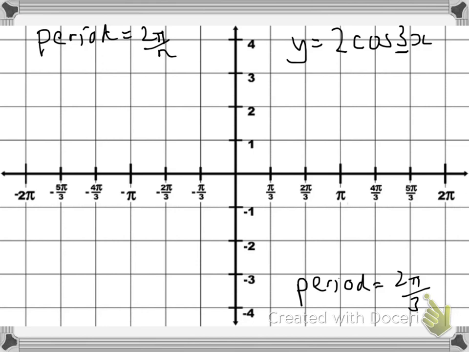It might be handy therefore to mark in some extra divisions here because the period is quite short. So I'm marking in some extra divisions. These divisions are actually pi on 6s. Okay, so that's negative pi on 6 there, for example, over here on this side, I'm about to mark in. Okay, so that's negative 2 pi on 6, negative 3 pi on 6, which is negative pi on 2.